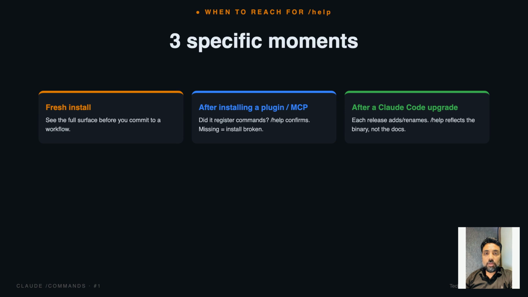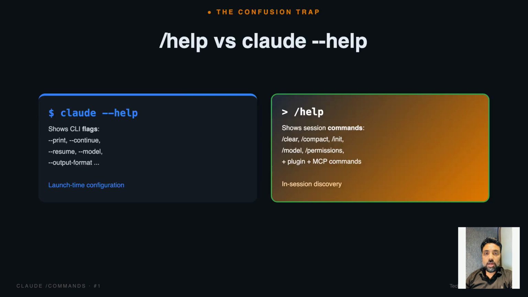Now slash help versus the CLI --help flag. This trips up a lot of people. claude --help, the CLI flag, prints out the flags and arguments you can pass when launching Claude. Things like --print, --continue, --resume, --model, --output-format. These are launch-time configurations.